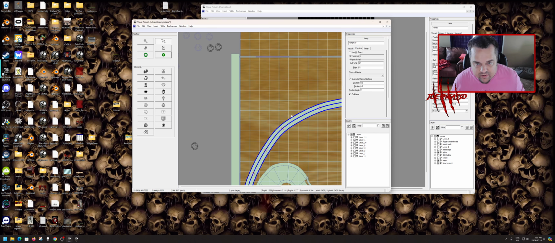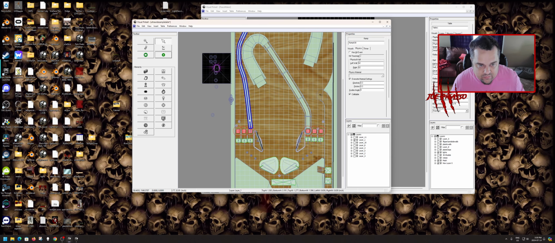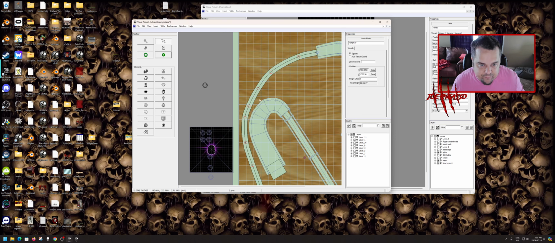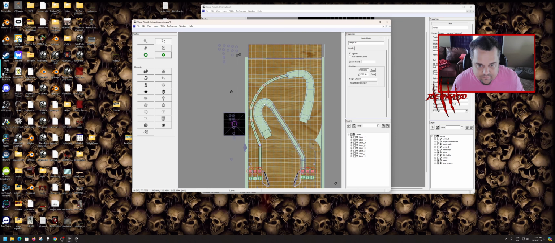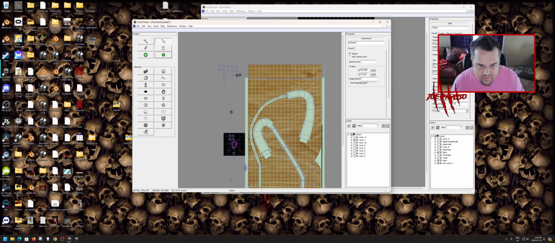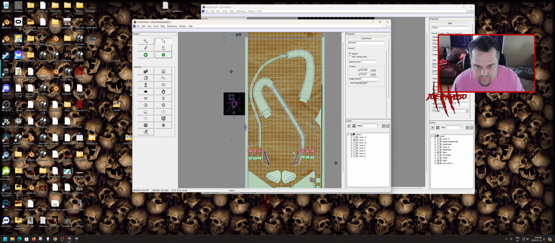All right, so we're almost done. Smooth that. There we go. You know, I could just move this whole ramp so it returns to this one instead. And I think that's what I'm going to do.